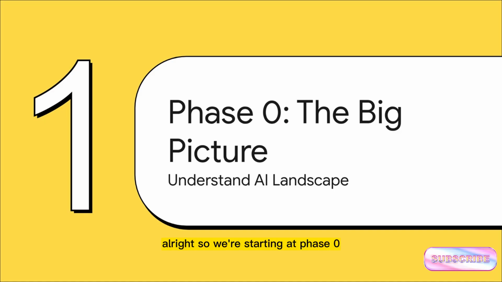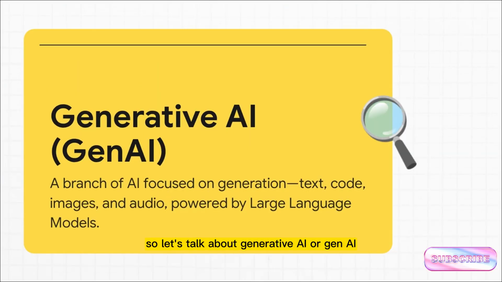All right, so we're starting at phase 0, the big picture. Before we can build anything, we need that bird's eye view of the AI world to see exactly where generative AI fits into everything. Okay, so let's talk about generative AI, or GenAI. This is the slice of AI we're laser focused on. It's not just about crunching numbers, it's about creating brand new stuff.